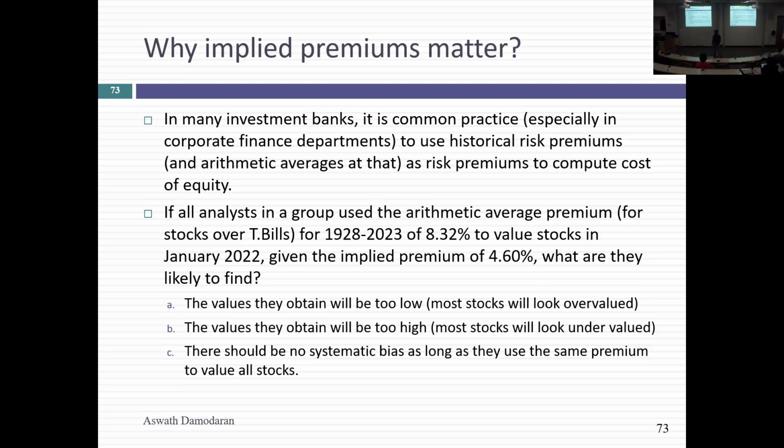Let's say you do intrinsic valuation and you all use 8.32% at the start of 2024. What are you going to find with every stock you try? Try again. Value will go down, but that's not undervalued. It'll be overvalued, right? You take the FANGAM stocks I valued last week on my blog, you replace the equity risk premium of 4.6% with 8.32%. Every one of them is overvalued by 60, 70, 80%.